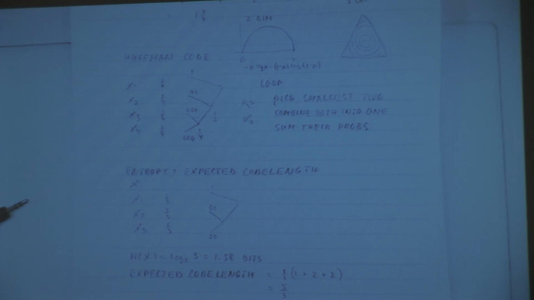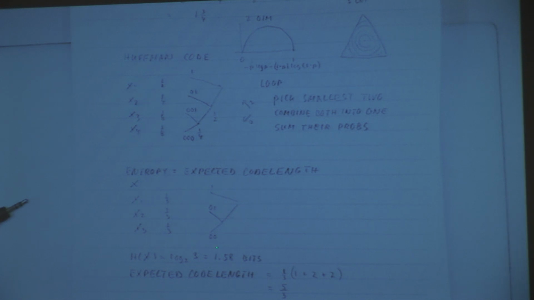OK. And we already computed at some point what the expected code length was. I think it was 1 3/4 of this. Now, you can also, let's say, put the uniform distribution on this. That's 3 events now, a 3-sided coin. You combine the smallest 2, and then you combine again, and this is your code.